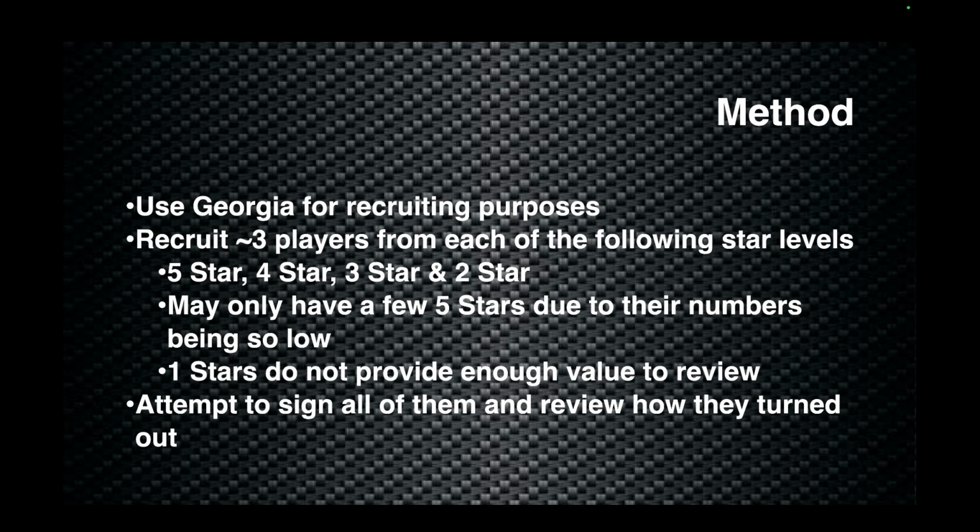All right, so we are going to use Georgia for recruiting purposes because Kirby Smart's are really easy to recruit with. We're going to recruit 3 players from each of the following star levels: 5, 4, 3, 2, and 1. We might not have enough 5 stars because their numbers are so low, but we're going to do our best. 1 stars also don't provide enough value for us to review. I'm just sorry, it is what it is. And then we're going to attempt to sign all of them and review how they turned out.